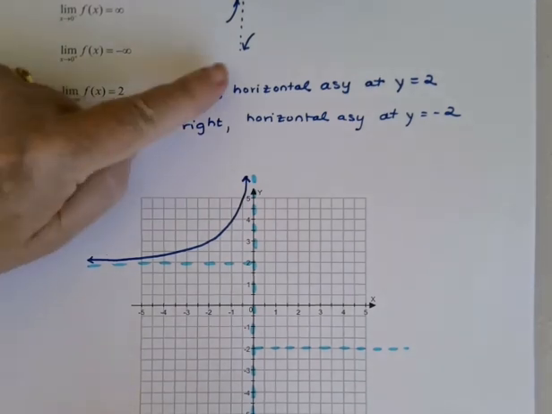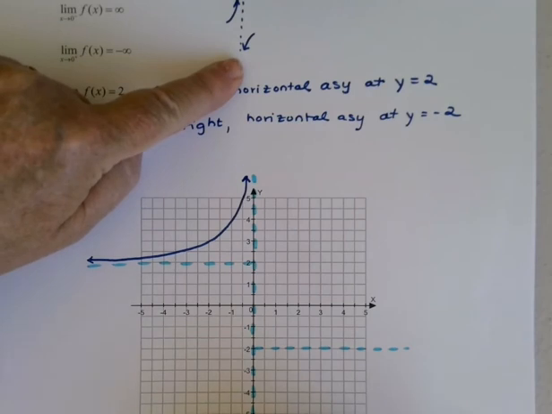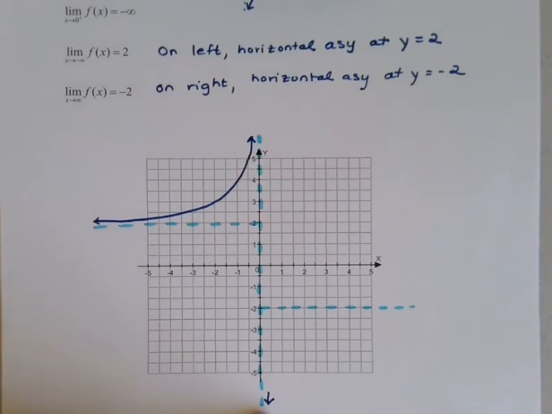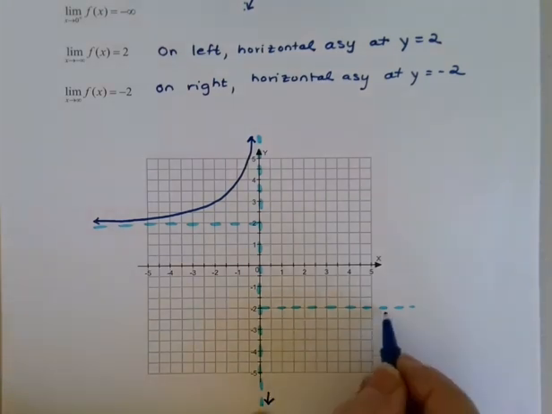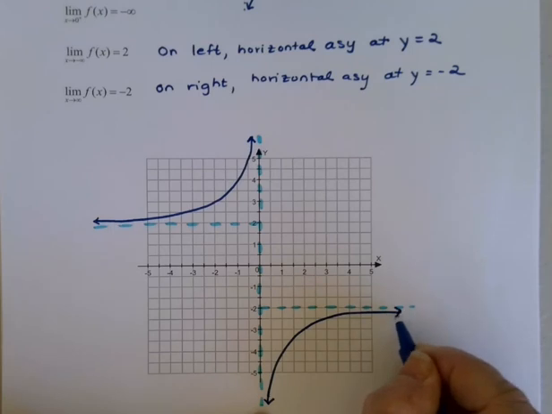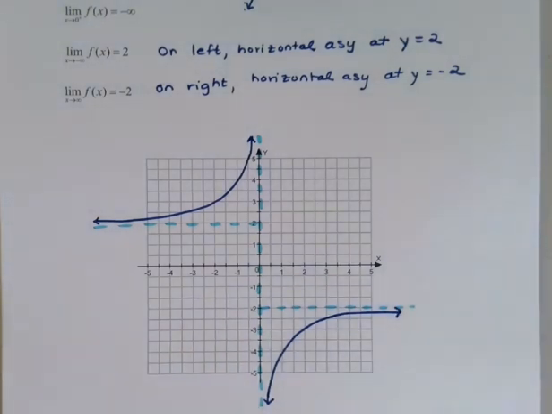On the right side of the vertical asymptote, I have to start down here, near negative infinity. And then I'll have to come up and approach that horizontal asymptote over here on the right. And again, maybe I'll just keep this one simple and approach it directly, although it could be crossed if you wanted to. And there's a graph that would fit example 3. All right, that brings us to the end of section 1C.